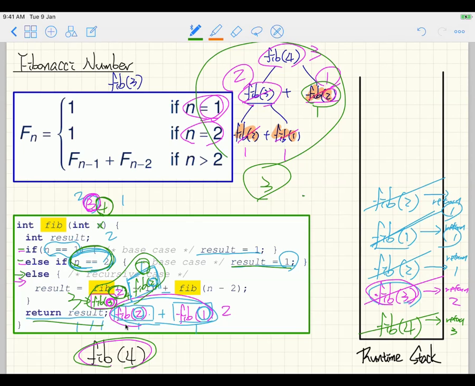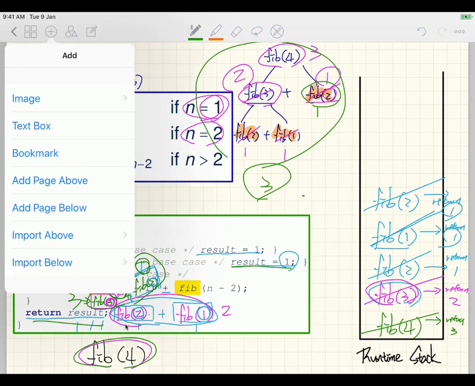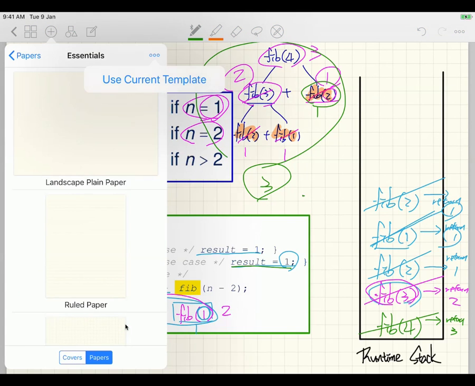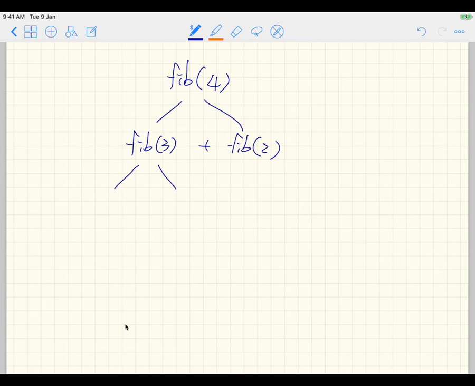Thinking this way, if you look at a tree, let me just make it clear to you. Let's look at the Fibonacci number tree again. Let's say Fibonacci of 4, which we know should be Fibonacci of 3 plus Fibonacci of 2. And for this one here, we know it's going to be Fibonacci of 2 plus Fibonacci of 1. Okay, like that. Now, there are two kinds of nodes on the tree.